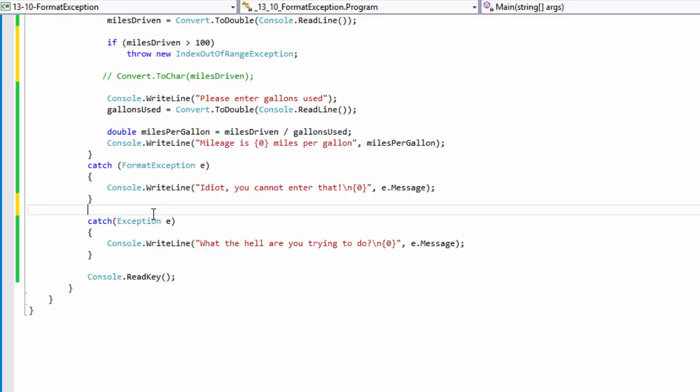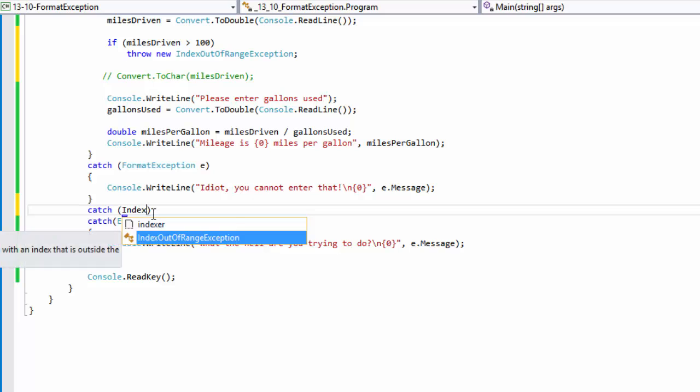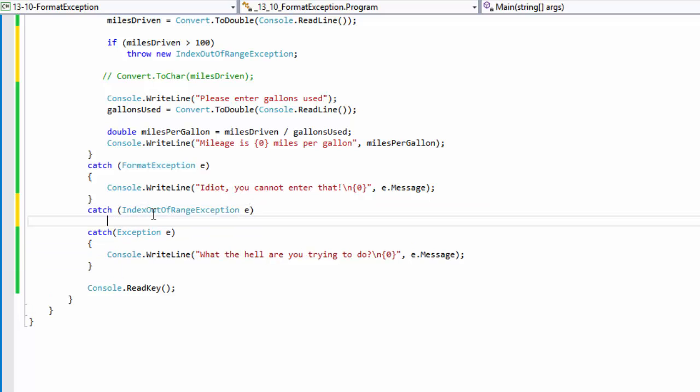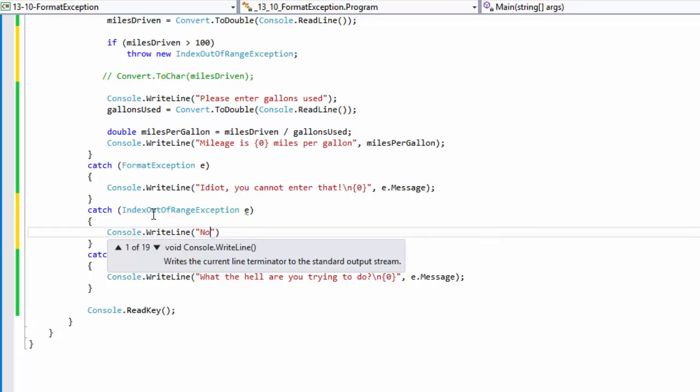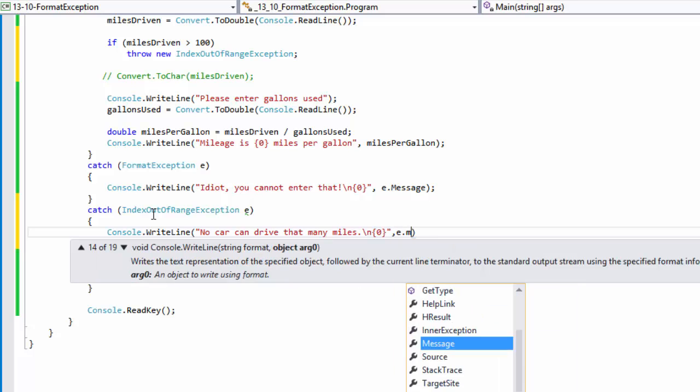So over here, before that, we will do catch, and we will catch the index out of range exception, and we will do again something like console.WriteLine, and something like no car can drive that many miles, or whatever. And on a new line we will do again the actual system error message, so we will do the E message.